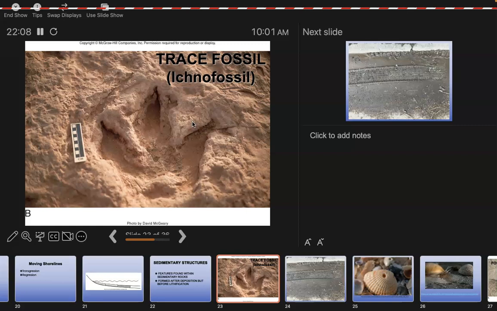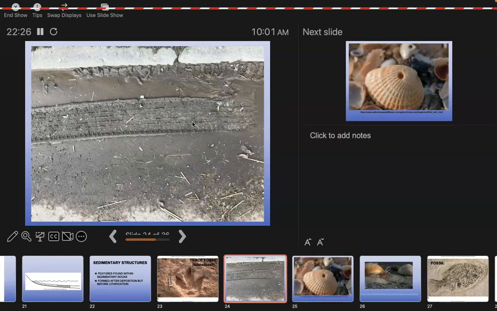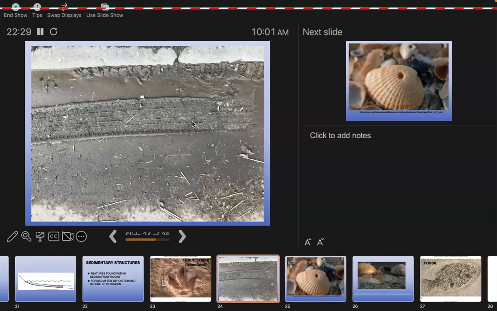So any kind of evidence that an organism was there is a trace fossil. The correct word you hardly ever hear is the ichnofossil. Okay. What is that a trace fossil of? Yeah, tire track. Probably. Right? Could be. I used to have one that was a footprint. I'm not sure what happened to that one. But it's in mud. Imagine that. What kind of rock would that turn into if it were not next to a curb in a parking lot? Yeah, that would be shale with a tire track in it, just like you guys saw shale with the little plant fossils in it.